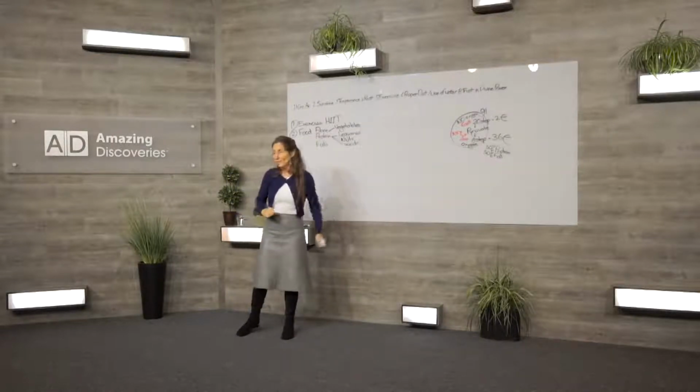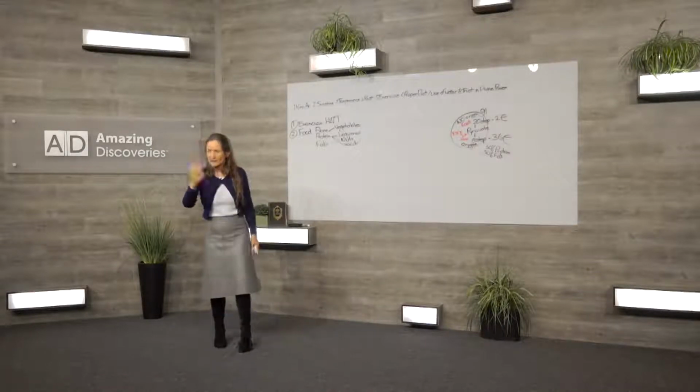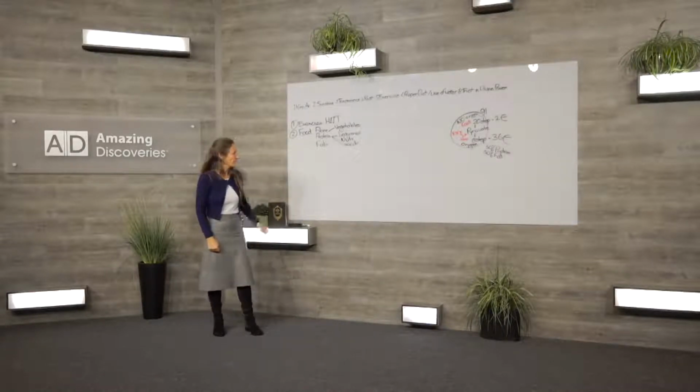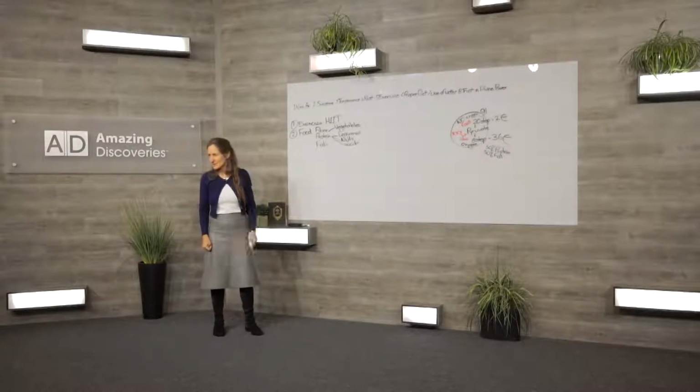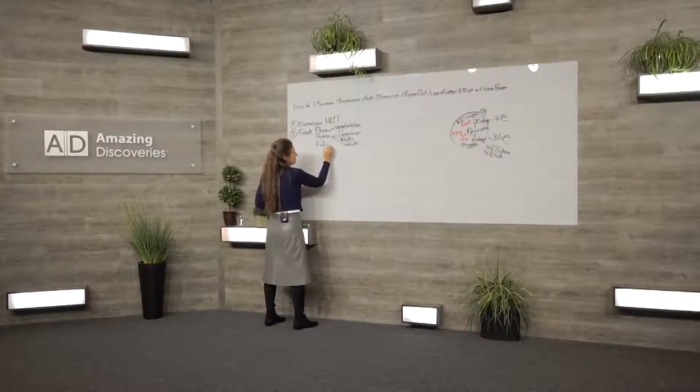That's every cell in the body except for the brain cell. The brain cell is 70% fat. Your brain is the fattiest organ in the body. A lot of people stop the fats because they want to get their cholesterol levels down. So let's have a look at cholesterol. But before we do, let me just define the best fats. It's your nuts, your seeds, and your olive and coconut oils.